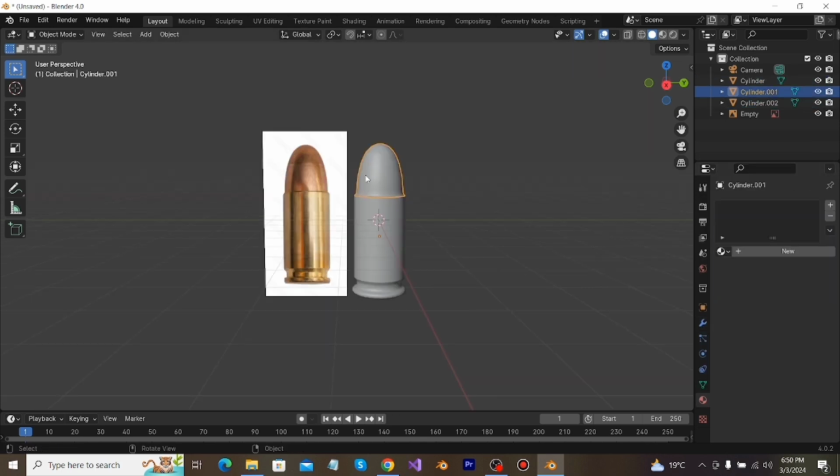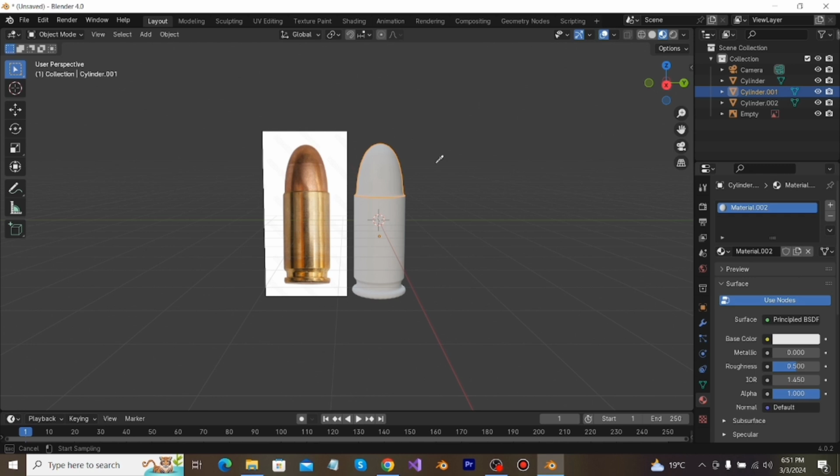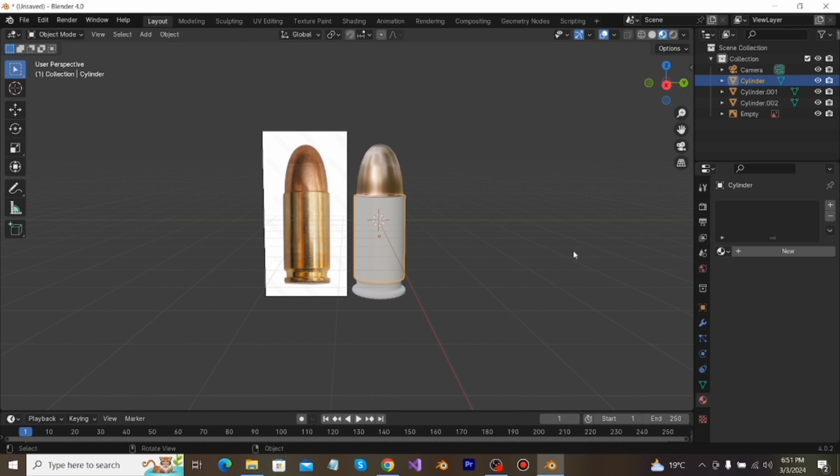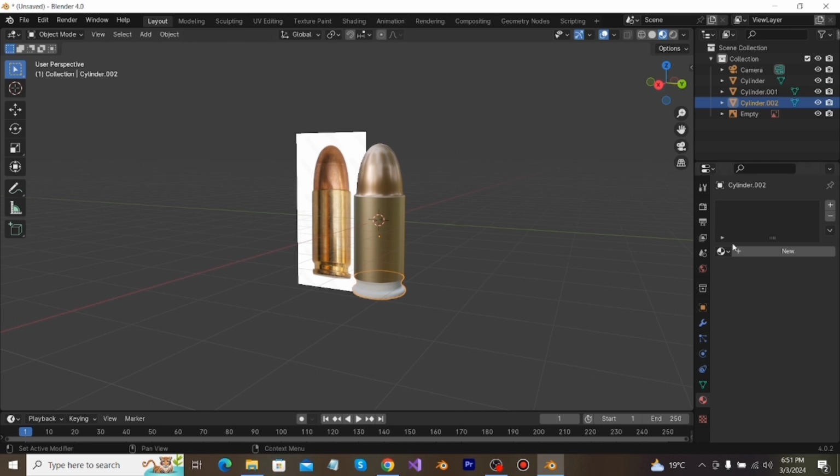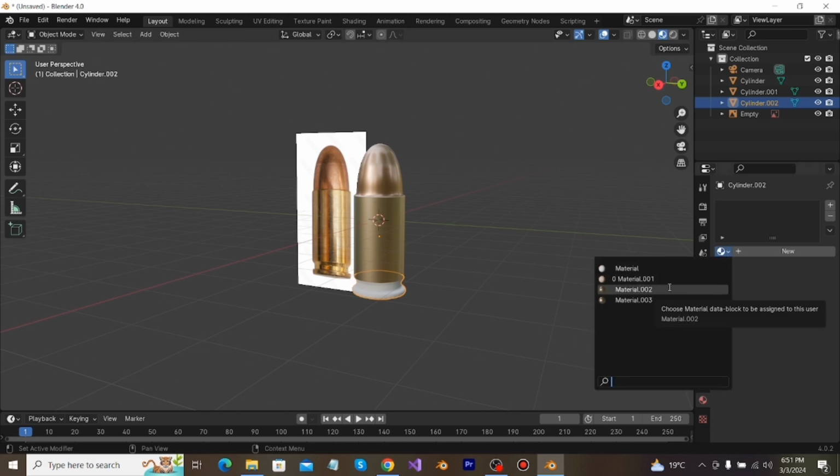After adding the subdivision surface modifier, go to material preview, select this area, add a new material, and choose this color. Increase the metallic properties. Now select this area, add a new material, select this color. Then select this area and add this material.